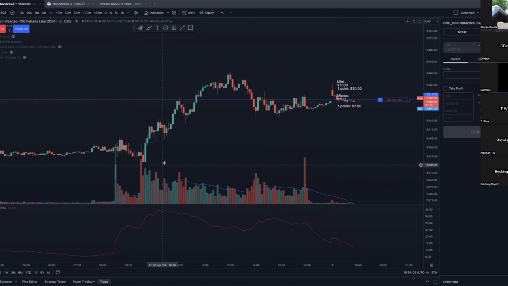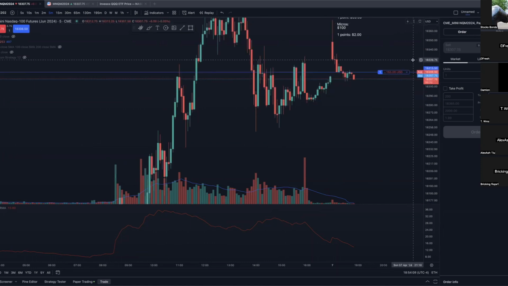So those are the risks which you need to be keeping an eye out for: over trading, not setting stop losses, number two. And number three, getting into futures with the mindset of, oh, this is so easy, I can just make a lot of money real quick. The more you trade, the more you're going to understand why that is not true in any way, shape, or form. If you suck at trading options, you're going to suck at trading futures. If you suck at trading shares, you're going to suck at trading futures. The problem is not the instrument which you trade. The problem is your risk management behind the same.